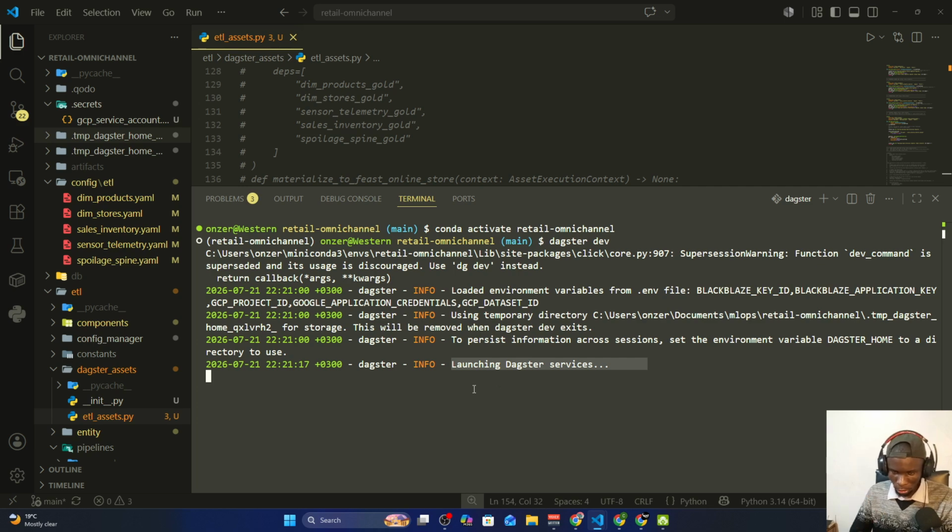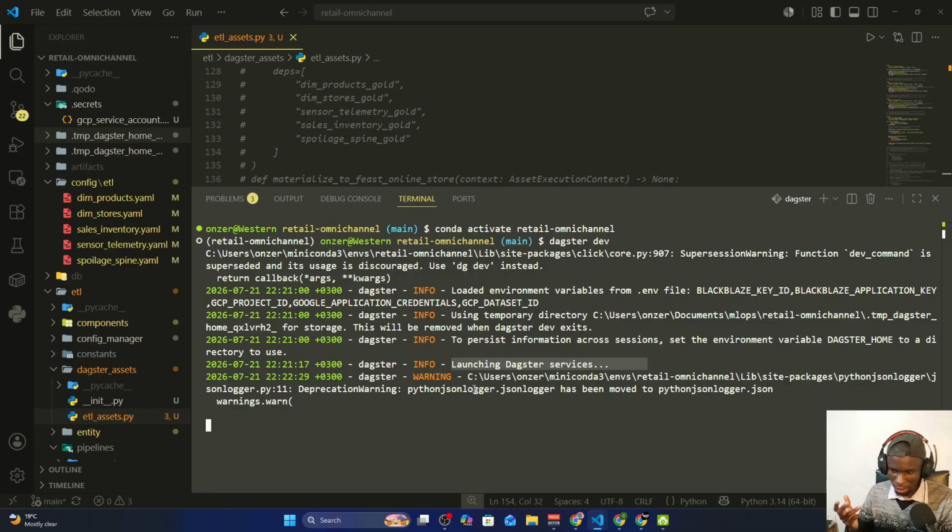Once this runs, I think it will give you a link, like an endpoint. Is it an endpoint? Yes, I call it an endpoint. That's just a deprecation warning.